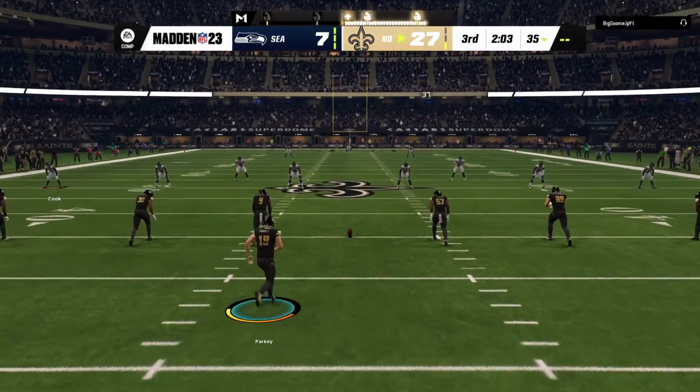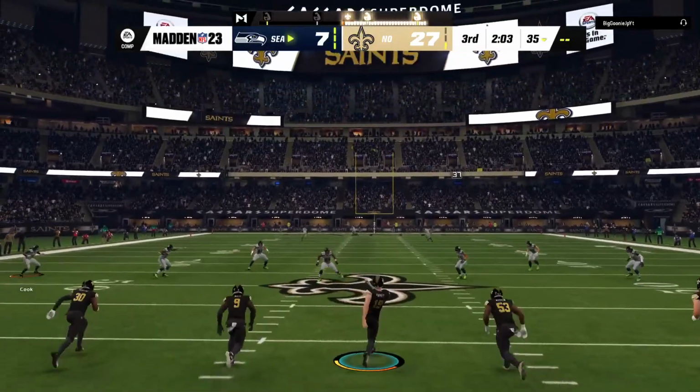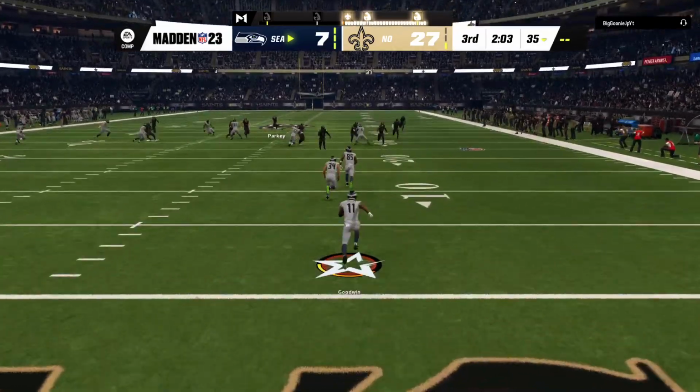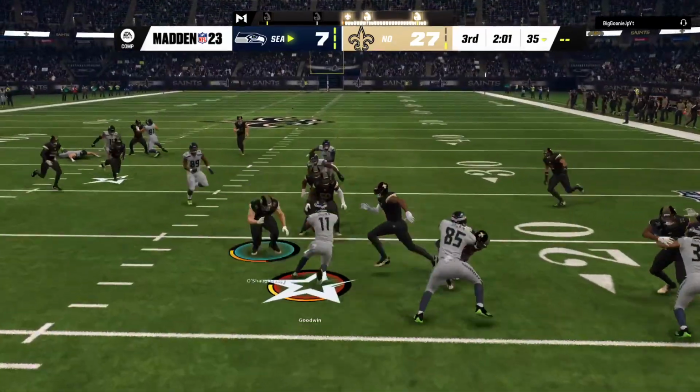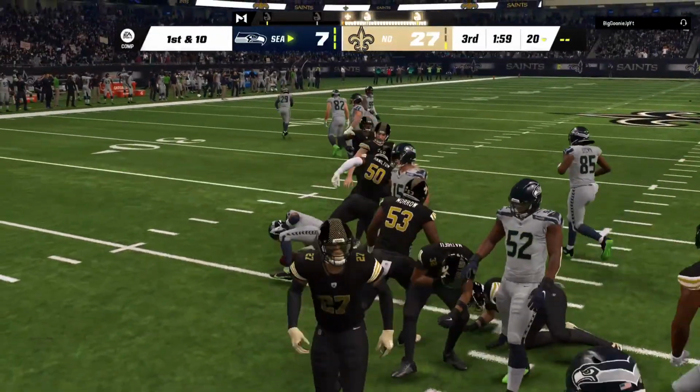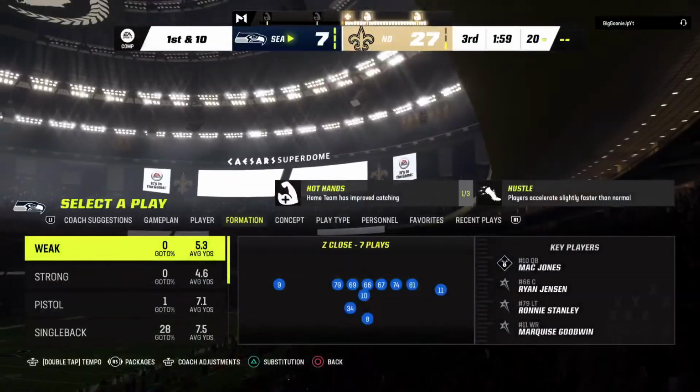Now after the score, it's Parkey on to kick it away. And we'll see a return here from the end zone. And the decision to come out of the end zone is going to cost him 5 yards as he's taken down right at the 20.